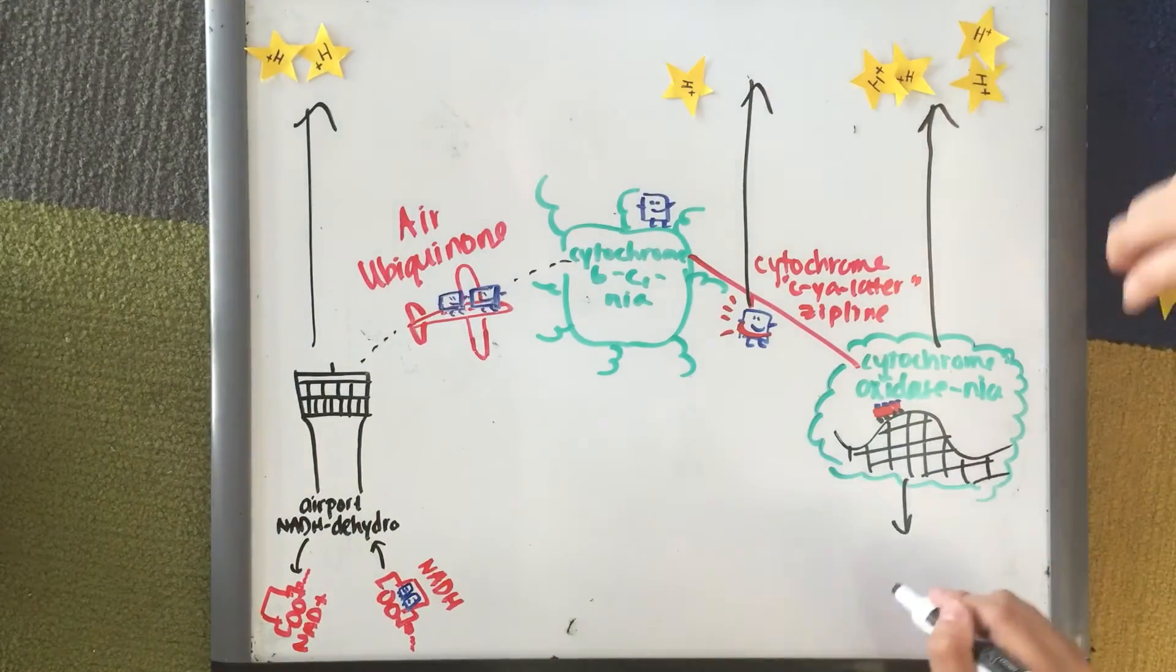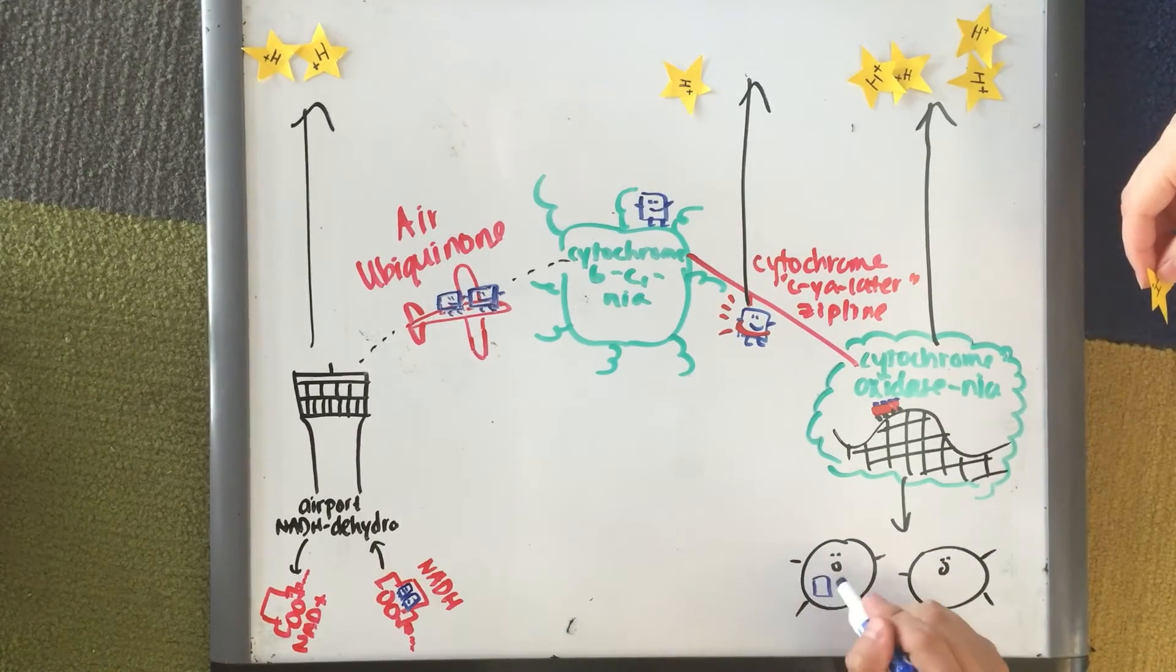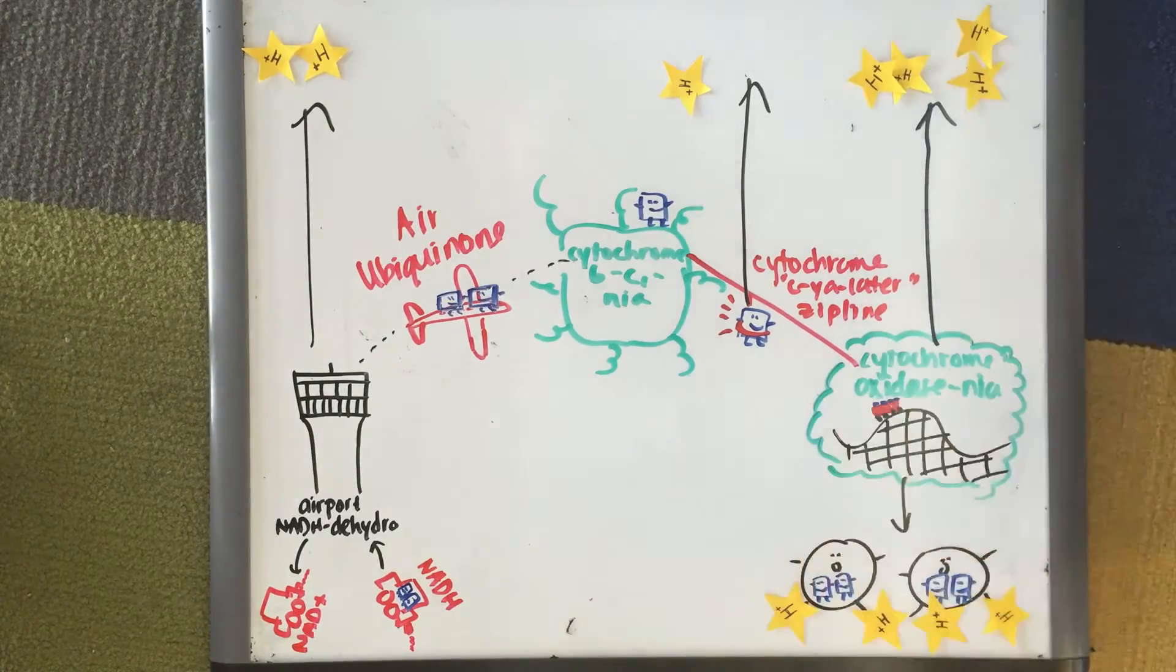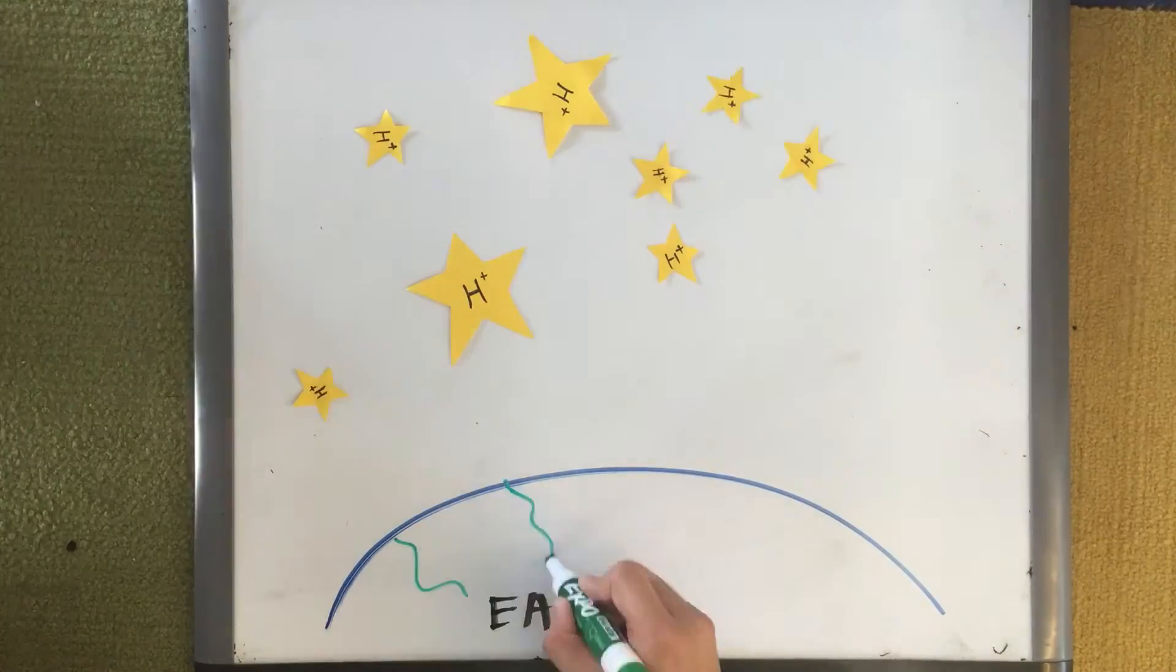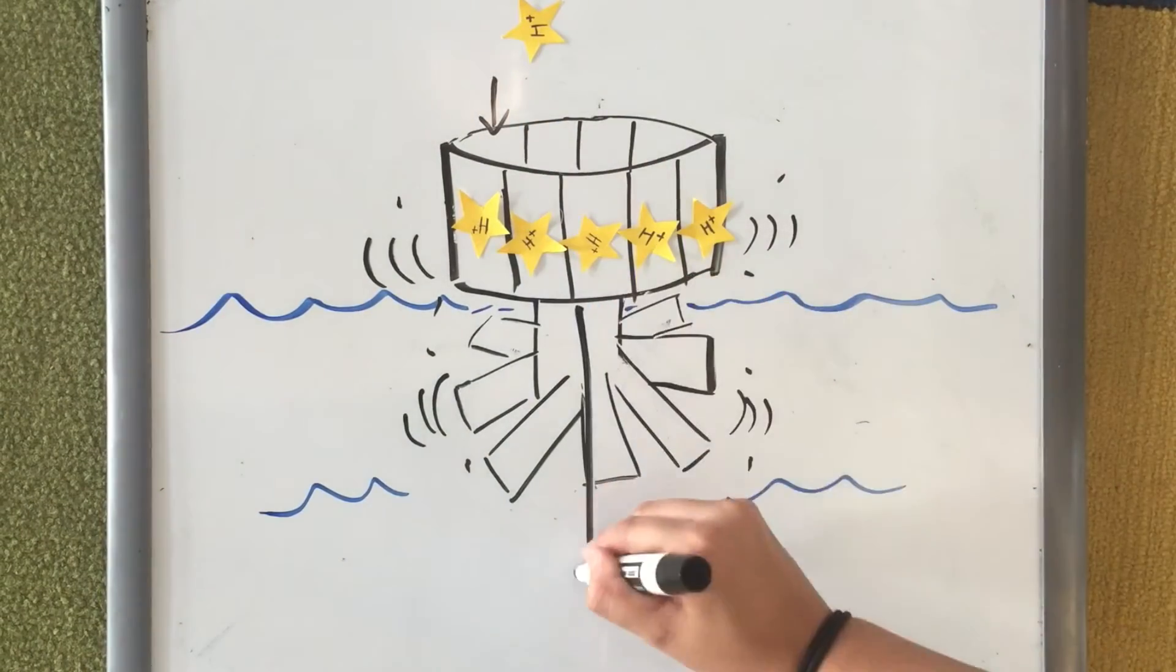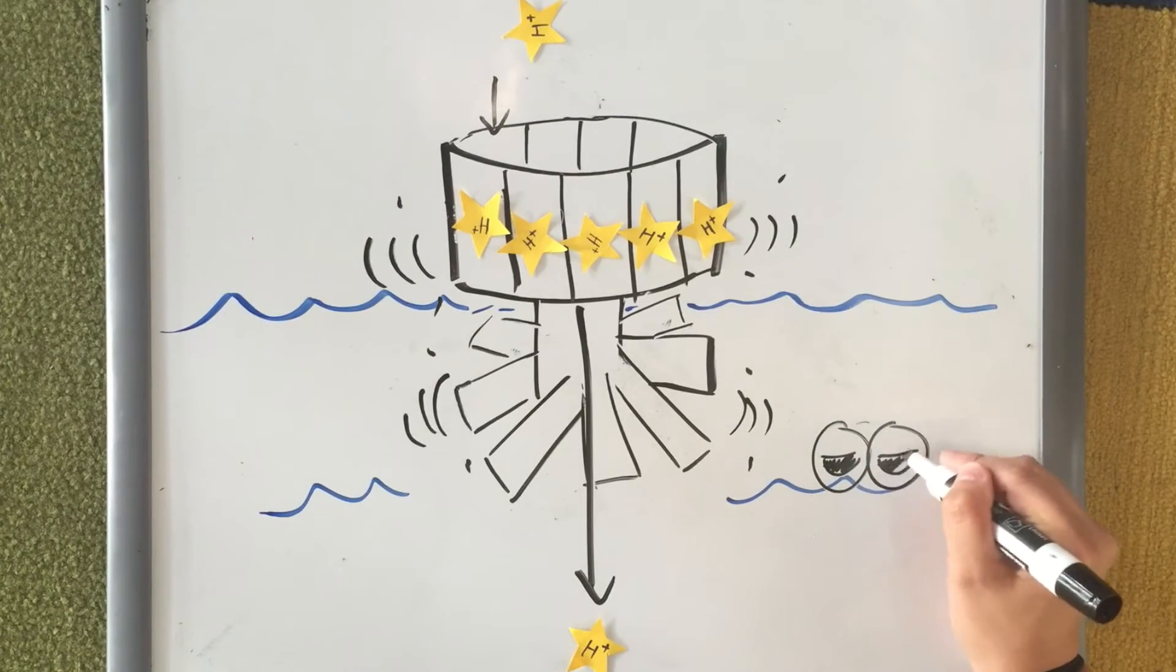The electrons' journey to ride the Great Rollercoaster is representative of the electron transport chain. The process of electron transfer creates a proton gradient that is used for ATP synthesis. But what about those hydrogen ion stars that are pumped into space? These hydrogen ion stars create a proton gradient between Earth and space as electrons travel in the electron transport chain.